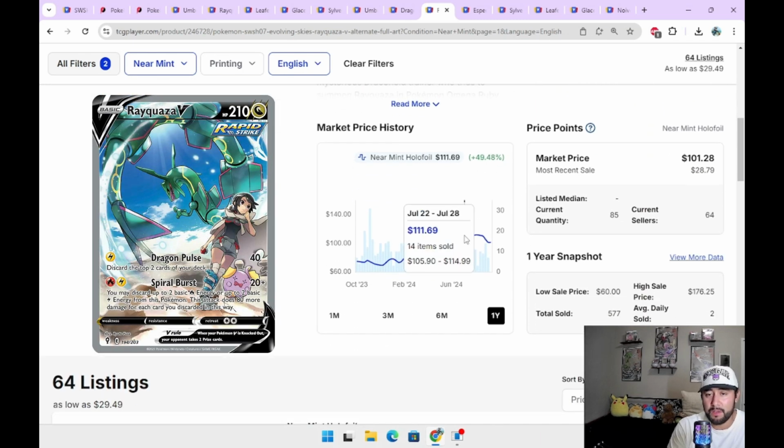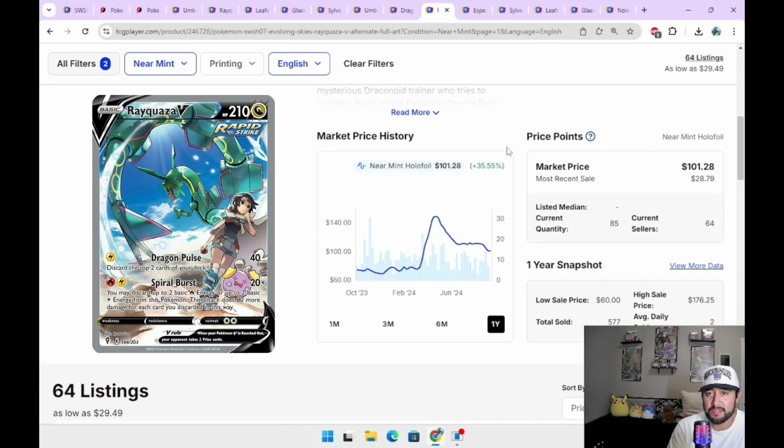Looks like it had a healthy support line of around $110 for like 3 months. But currently it's dropped down to $101. So even cheaper than the last 3 months. That's really good when you're looking to get cards at a good entry point. I don't know how popular Zenia is, but it is a Rayquaza card. And this card topped out at $147.